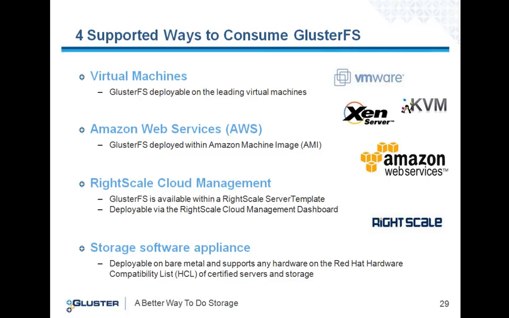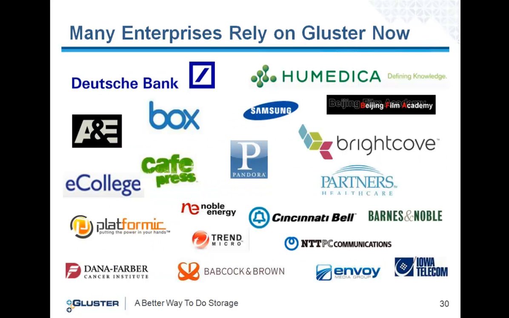Also, we have the storage software appliance that is designed to be installed on bare metal. For example, 2 Dell servers, or maybe 4 Dell servers, or 25, 26, 28 Dell servers with storage attached to create a very large clustered NAS environment right on bare metal, and can be installed in the data center or private cloud as a turnkey solution to deploy a high-performance network-attached storage file server environment that provides lightning speed file access and delivery to application environments.